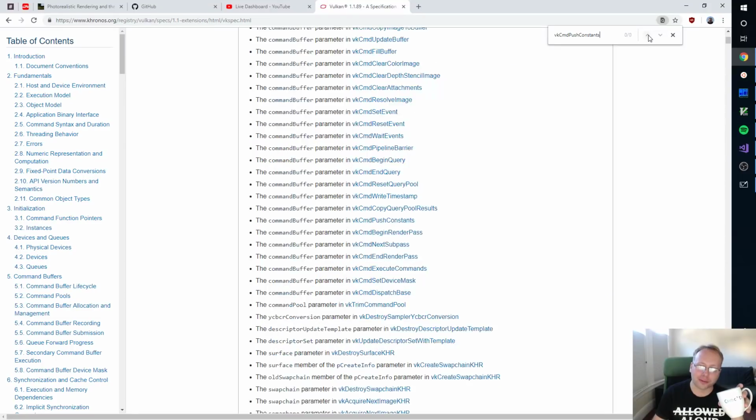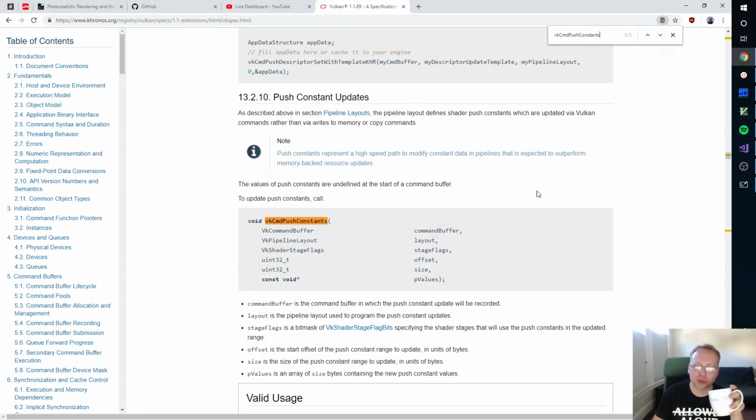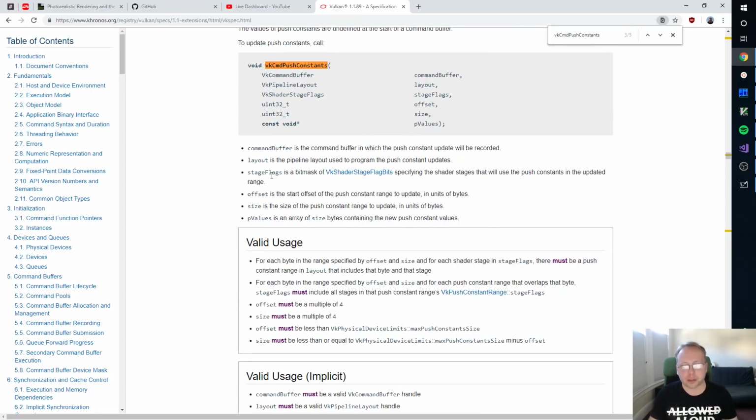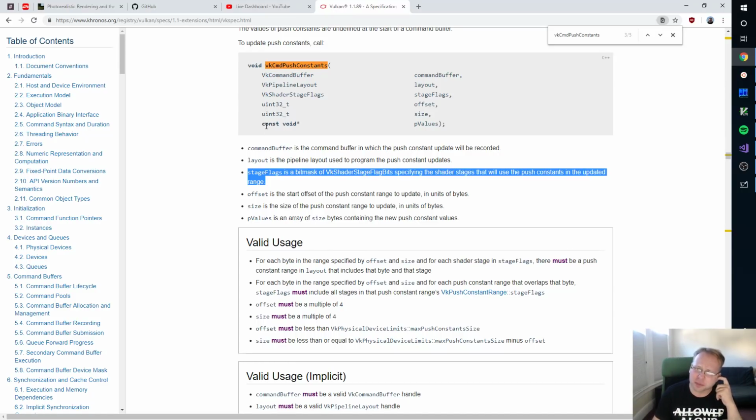Like a while. Like we can render a lot of triangles before the Vulkan spec loads. So I'm wondering if it matters that I'm specifying this. There's two places where you need to specify this mask: once when you create the layout and once here. I'm wondering what.